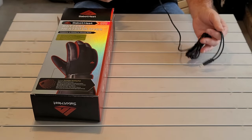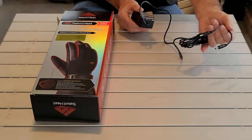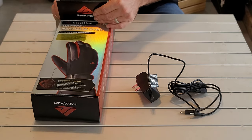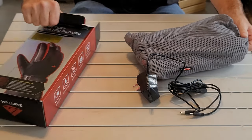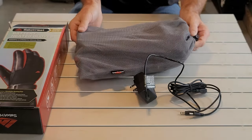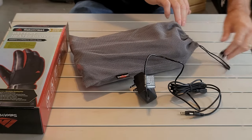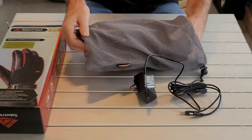So I have already had these out of the box. I charged the battery packs up. So I'm just going to show you what all is in the box again. We have the charger, the two plugs. Each glove has a battery pack. They are in a nice carry bag. You can see their logo there, SabotHeat. Very nice bag here. Plenty of room to get those gloves in there because these gloves do have some size to them.